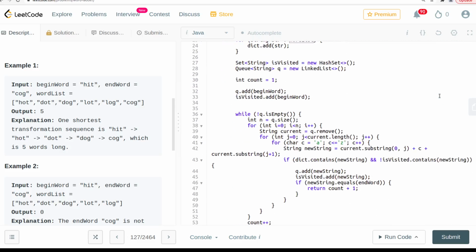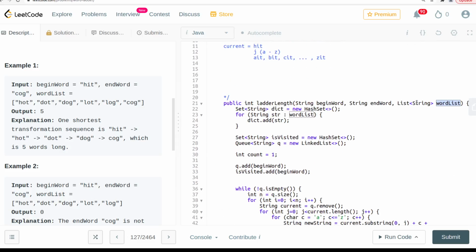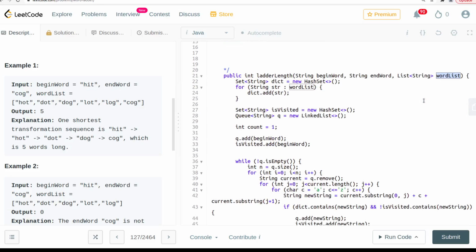In the worst case scenario, the space complexity is going to stay linear. If n is the length of the list of words, that's O of n, our space complexity.